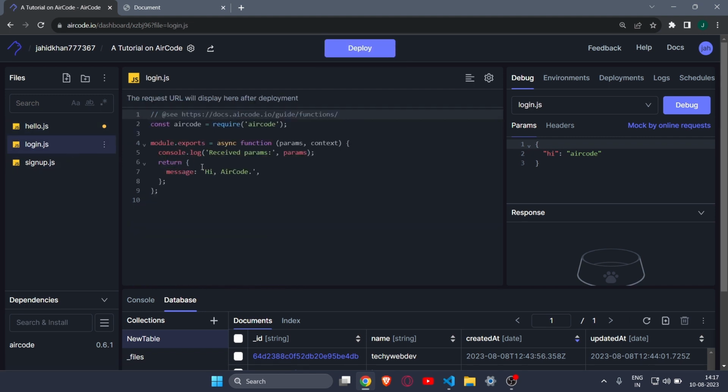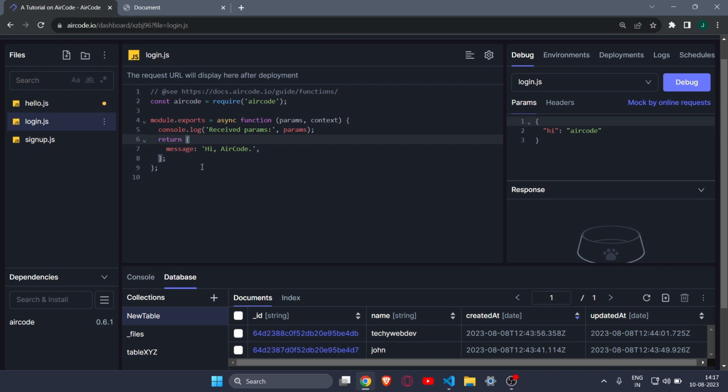Now we will work with login.js. So let's write some code in login.js. First of all, I will remove this console log from here. Now we need to create a table. How can we create a table? It's very simple.